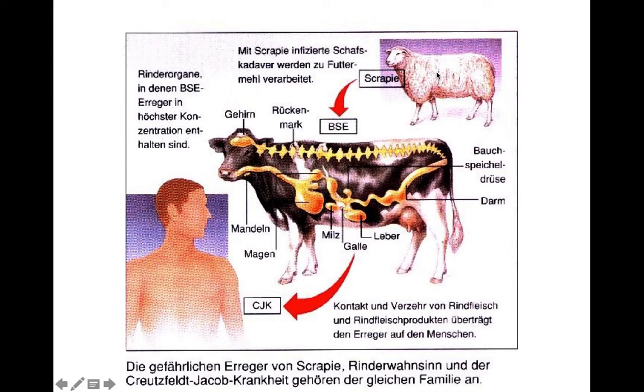So then, just to finish the picture, you guys, we think because of feeding the blood and bone meal that had scrapie prions in it to cattle, the cattle developed their BSE prions, and then when we humans ate tissues from the infected cattle, those BSE prions bound to our good normal cellular prions, causing them to misfold, and that's how we developed our variant Creutzfeldt-Jakob disease, our ingestive form of CJD.